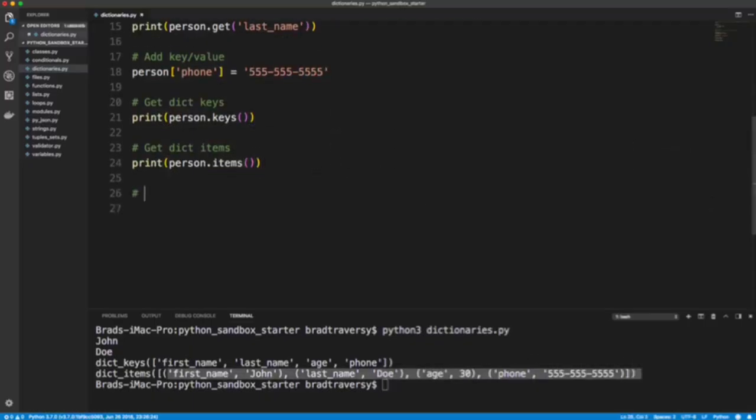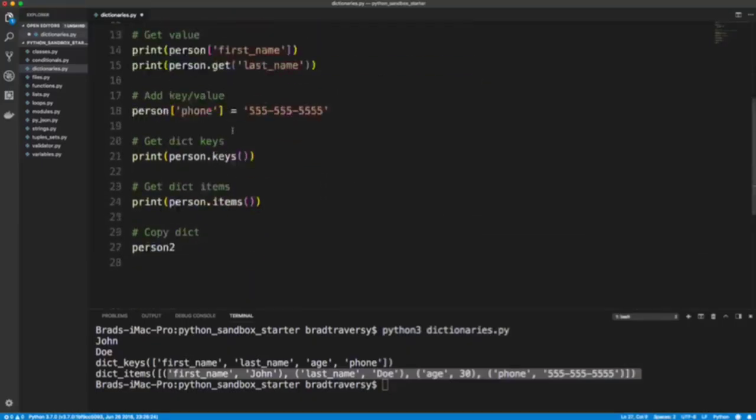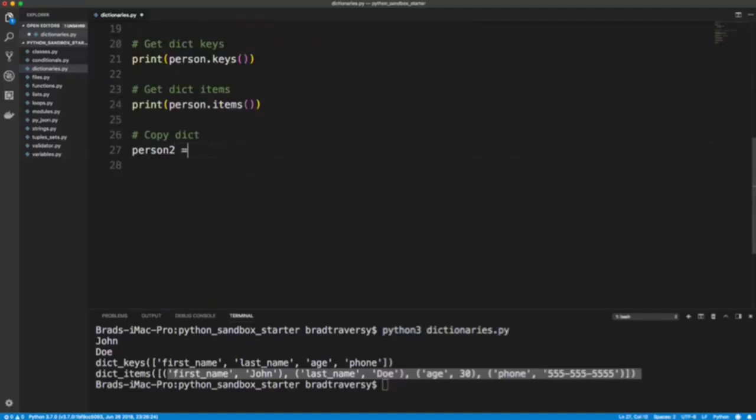Now I'm going to show you how we can copy a dictionary. So I'm going to create, let's say, person2. I don't have that up here, right? Yeah, I commented that out. So I'm going to say person2 equals the person dictionary with the copy method. This is similar to ES6. I know I keep bringing up JavaScript, but I know a lot of you are very familiar with JavaScript. So this is kind of similar to how the spread operator works, where you would use it to get all the values of an object, and then if you wanted to add to it, you could.